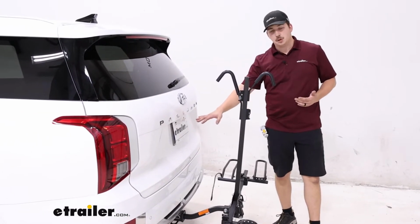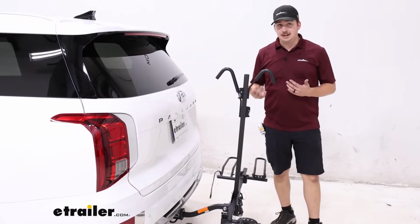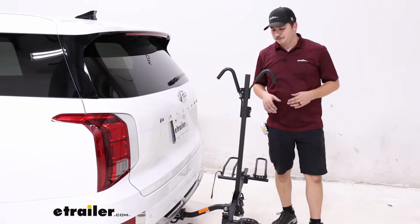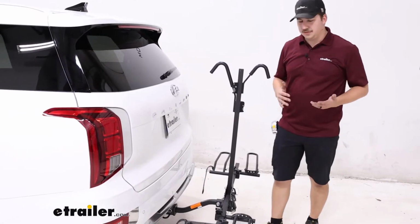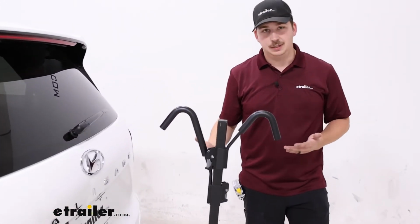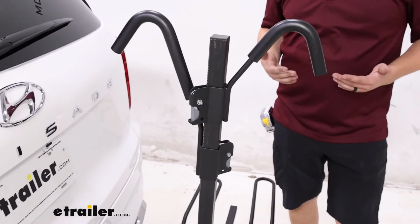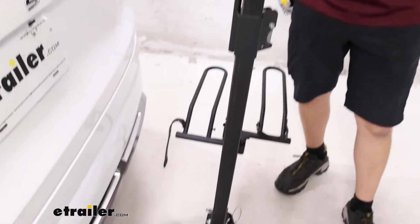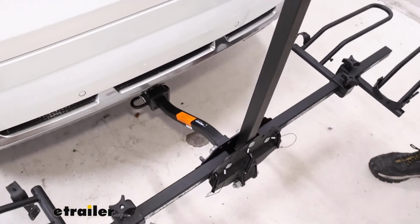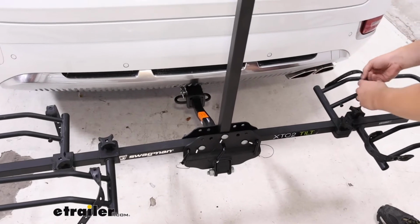It was a little close to our pedals and the back of our Palisade here, but there was clearance, and there was also clearance to tilt. So with this though, you don't have the ability to fold it upright when bikes are unloaded. Other racks like that Destination 2 bike rack from Hollywood Racks have the ability to fold up and save some space when bikes are unloaded, but since this one doesn't add too much length, I'd say that's a fair trade-off.